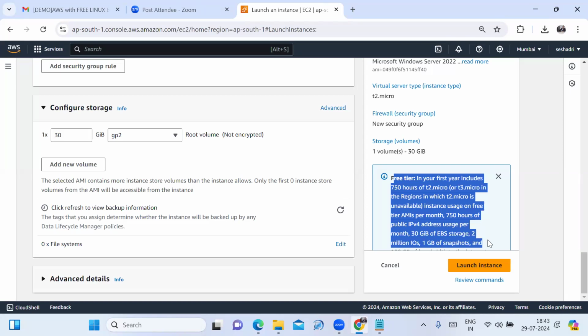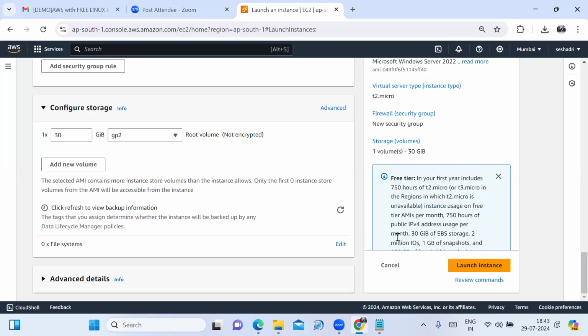If a t2.micro instance is not available in that data center or region, then it provides t3.micro as the free service. Per month, how many hours does it provide for free? 750 hours. It also provides storage: 30 GB, which is nothing but the root volume.